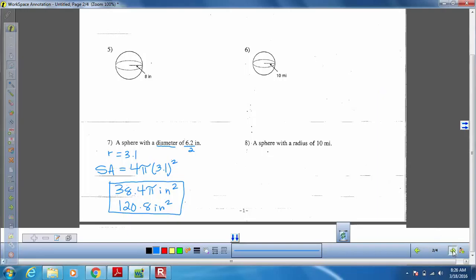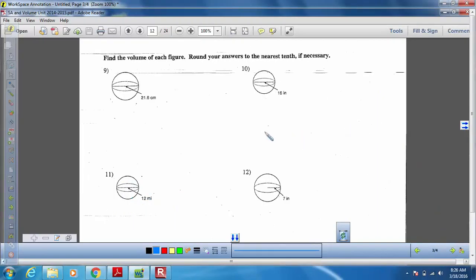So let's look at volume of a sphere. So now we're swapping to volume. On your sheet it tells you that the volume formula for a sphere is 4/3 pi r cubed. So again, all we're going to need is our radius. Here, since our line goes all the way across, we're going to have to divide this by 2 to get our radius. So our radius is going to be 10.8. And since this is already a decimal, I'm only going to give you the decimal answer.